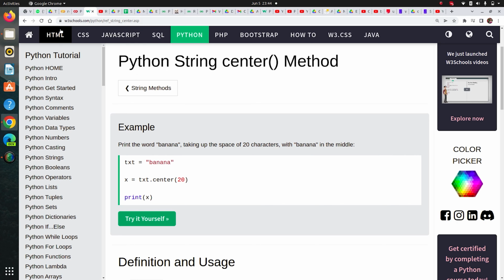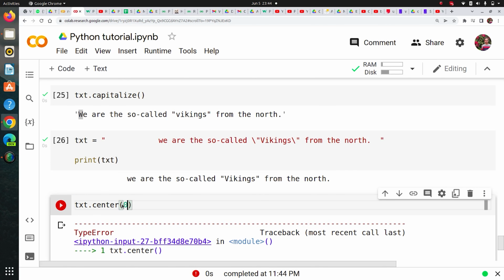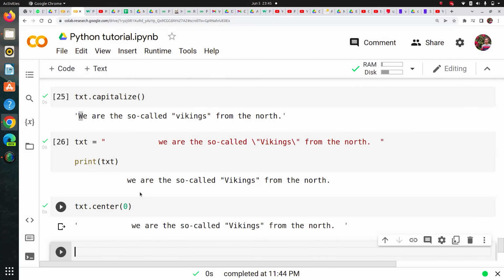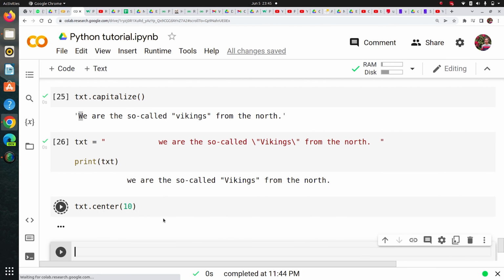So what's happening is, let's say I say 0. You can see that it printed my string like this. What it does is it equalizes the space. If I say here 10, it will take the 10 spaces.